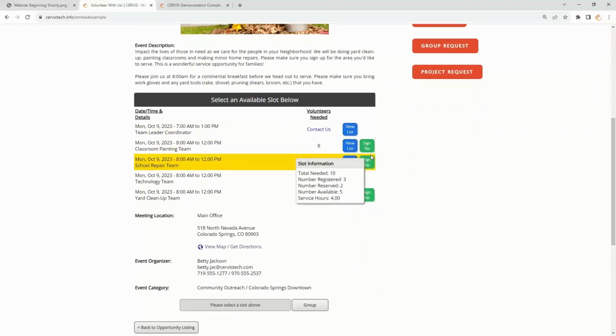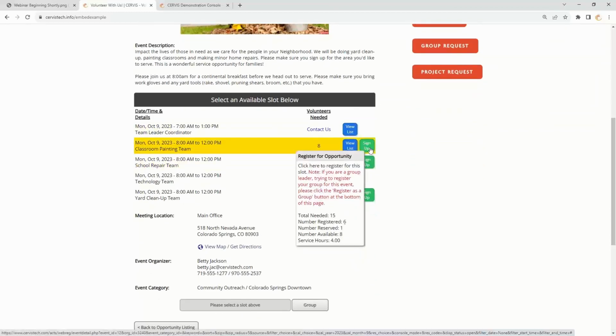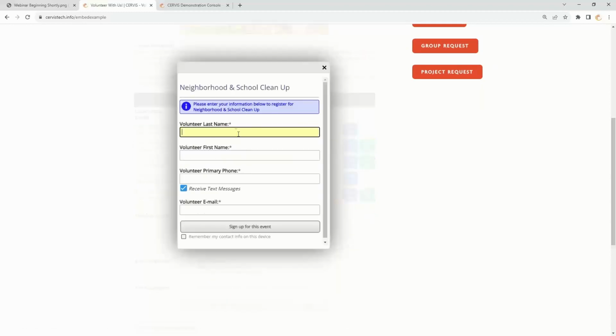But when a volunteer goes to register for this opportunity, they'll be presented with a field that's asking for name, phone, email. So this pop-up is going to skip the rest of the registration process for the normal workflow. If someone puts their information in here and it matches an existing account, then it'll just complete the registration. If it doesn't match an existing account, it'll ask them to fill out the remainder of your QuickReg application, which we'll talk about how to customize today. But that's basically a truncated version of your application page.